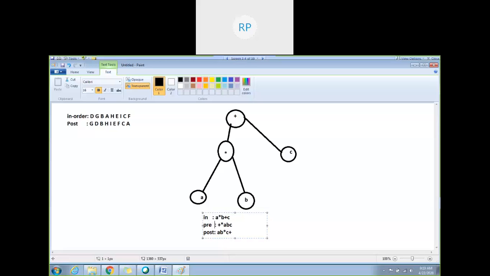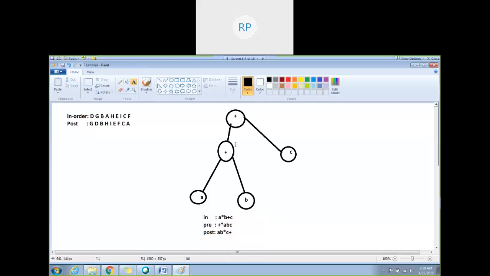Now, can you connect it? Why do we need this expression and this binary tree representation? If I simply store it in an array, how can I represent pre-order, post-order, in-order and all? I cannot, in just a sequential array. Here there is a relationship. I have to take A and B and multiply, then take that result and add with this value. So there is a hierarchical relationship. If I want to represent these kinds of elements, I need a tree structure.